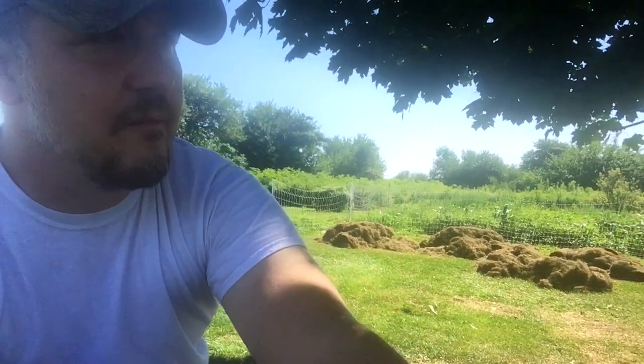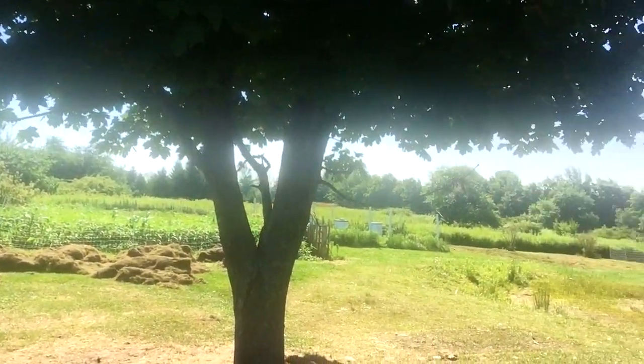I'm going to take a break because it is blazing hot out here. As you can see, I'm sitting under our maple tree, which will soon have a pond built under it. Very excited about that for our ducks. And I'm going to take a break and we will catch you later.